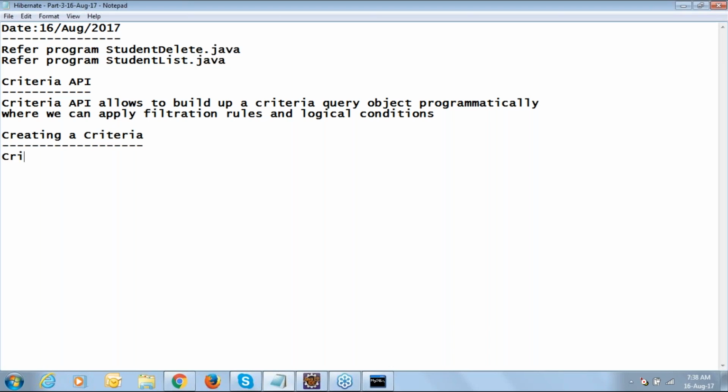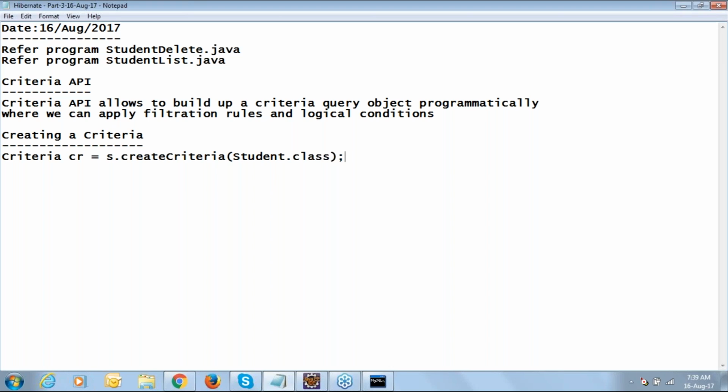We use the interface Criteria, cr equal to s dot createCriteria, where s is your session object, and refer to the Student class. When you say cr equal to createCriteria Student class, it immediately connects to the student table.